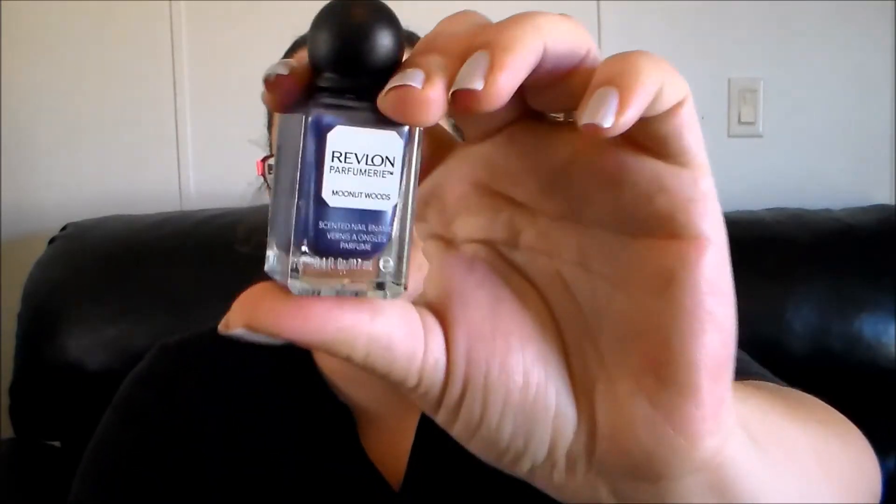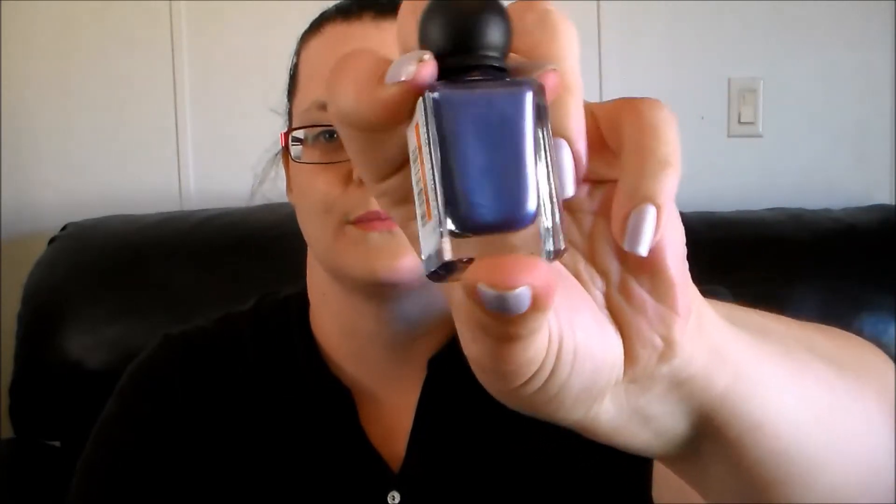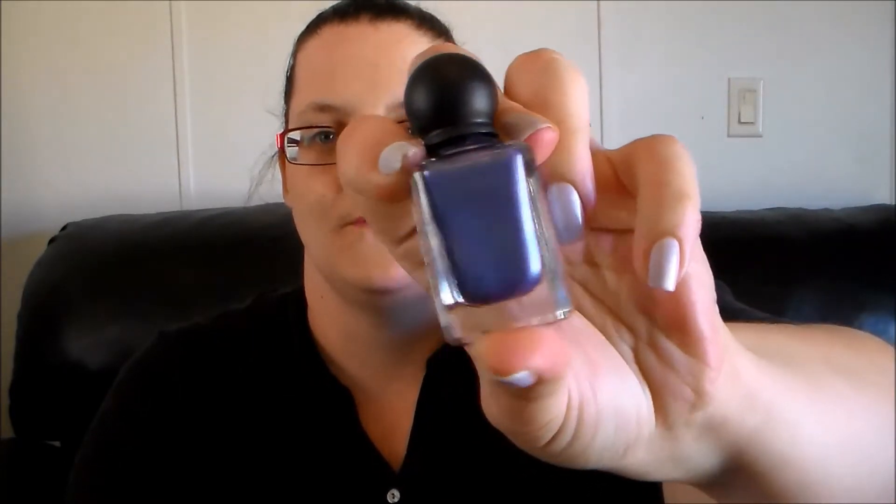The last one is so beautiful in the bottle. I've looked at swatches online and this is streaky — like you can see all the brush strokes with this one — so it's probably not going to be my favorite to wear. I may wear this with a matte top coat, which will defeat the scented purpose but will make it look a little bit better. This is Moonlit Woods. Look at how beautiful — that color is right up my alley. Hopefully the formula won't be too difficult to work with because — gorgeous.